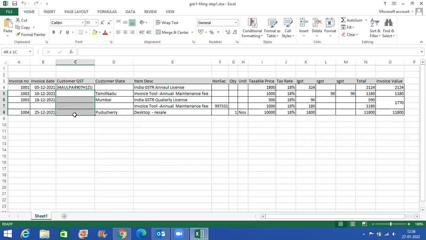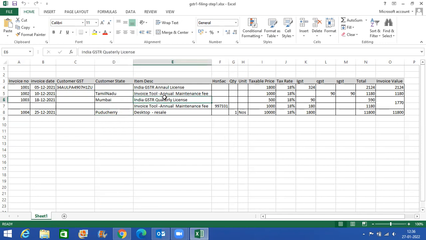The rest of the 3 do not have the GST number. That means 1 is a GST registered user and the other invoices are for non-registered users. For all registered users, you have to provide the GST number. For non-registered users, you have to provide the state code.